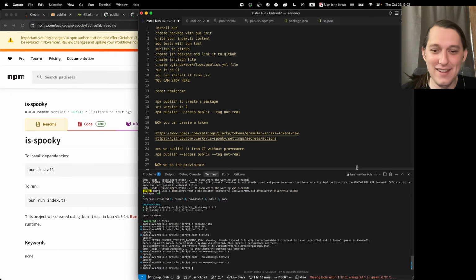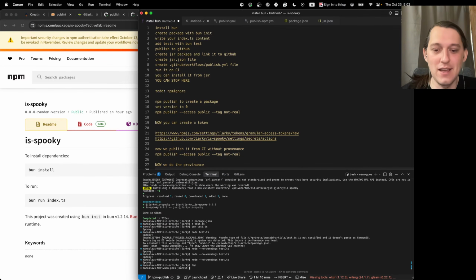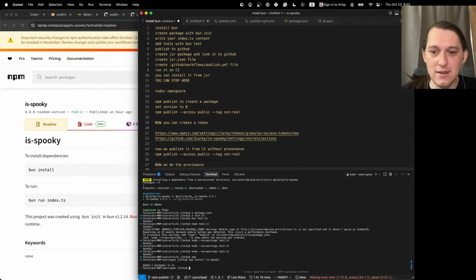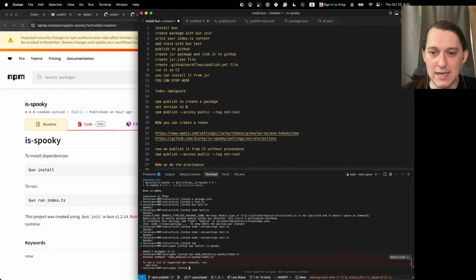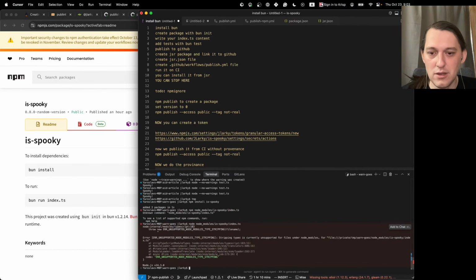So if I just npm install is spooky, and then npm node modules is spooky, index.ts, right? That will work. Oh, it's not npm node, right? Unsupported node module. Wait, what? What are we talking about?